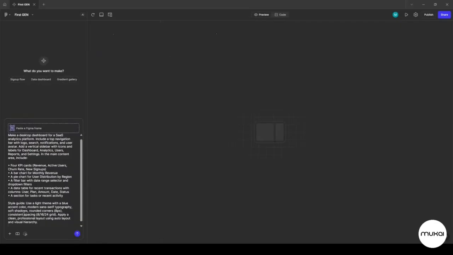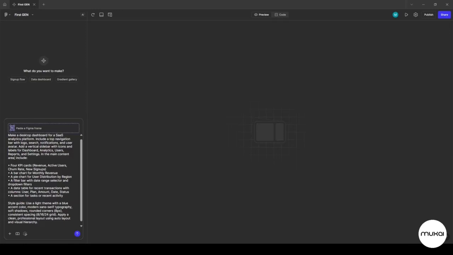So I have already copied my prompt from ChatGPT. I've described everything that I want, all the features, all the elements, all the style guides, and I pasted it here. And as you can see, it's: make a desktop dashboard for a SaaS analytics platform. Include a top navigation bar with the logo, search, notification, and user avatar.